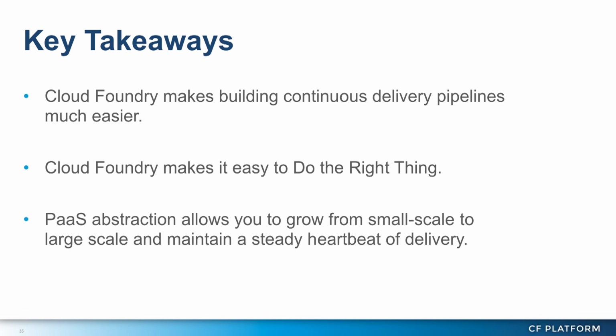And then I think the really key one is that PaaS abstraction. Having that abstraction in place allowed us to grow from a very small scale all the way up to a very large scale. So we started off with that slightly dodgy app at the beginning. We built it right up to a real production system that was handling some significant volume. And we did that all the time just talking to the same abstraction. Jenkins was still talking through to the same abstraction. And we had a steady heartbeat. We weren't breaking all the time. So I think it would have been difficult to do that with another solution.